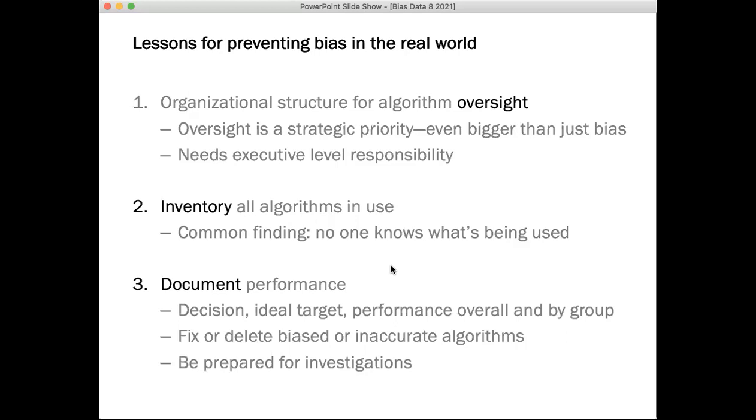And the last thing that's very important that we found is that there's no systematic way to document algorithmic performance inside of organizations. So organizations are not keeping track of how accurate the algorithms they're using are, or whether they're fair or not. And that's a huge problem for them, both because it's the wrong thing to do, but also because when a regulator, such as the state law enforcement officials or federal regulators that we've been working with as part of this work, comes to do an investigation, it's a very bad look to not have any documentation about how your algorithms are performing and what they're doing.